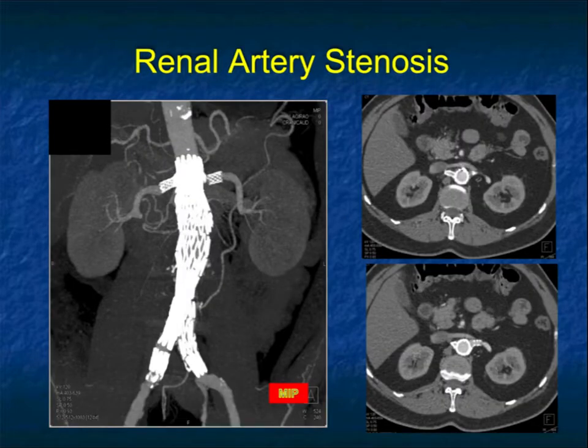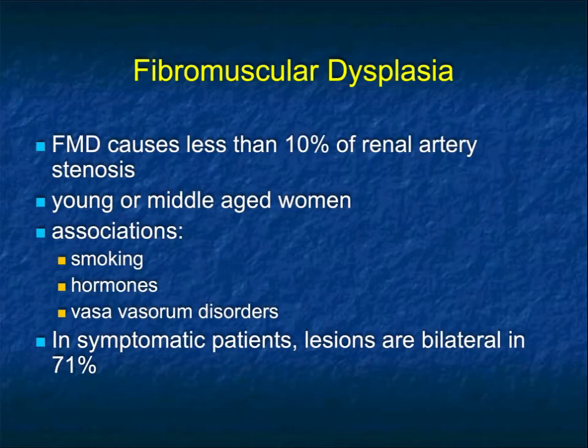Here's another example. Here's renal artery stenosis with stents in the aorta, as well as stents in the renal arteries, and the kidneys function well. One of the things we see commonly when the renal arteries need to be covered by stents is stents placed in the renal arteries, and so you want to look at them very carefully. A single plane right through the stent will make that fairly easy to do.